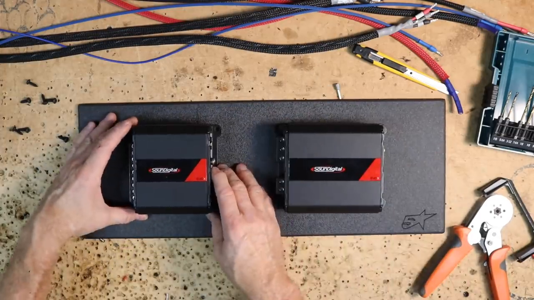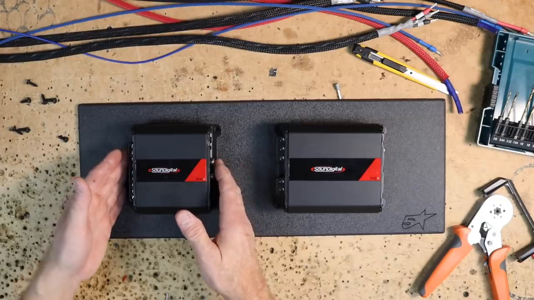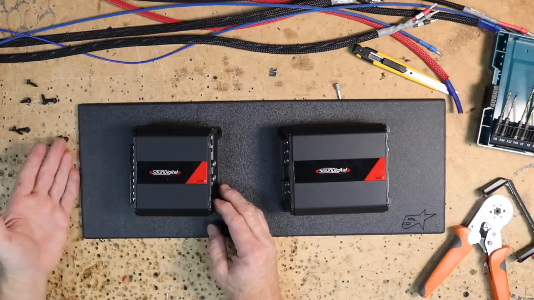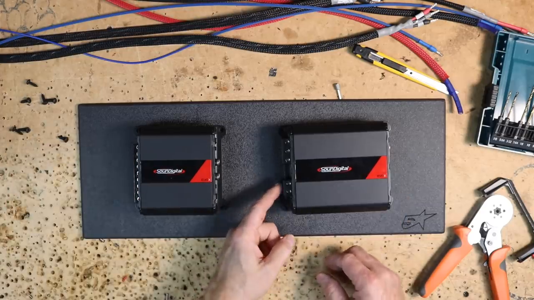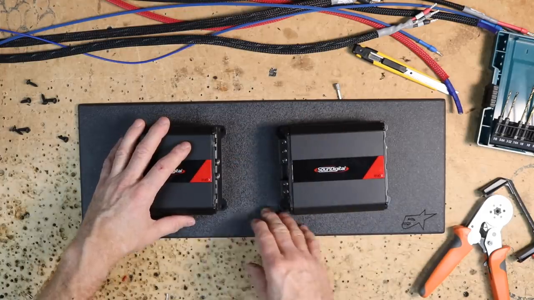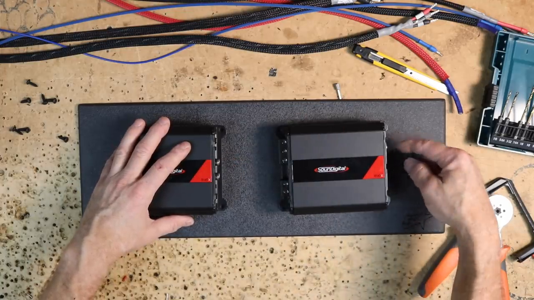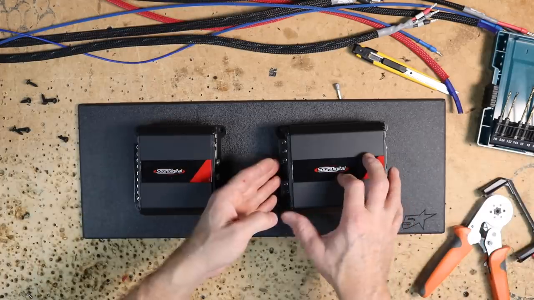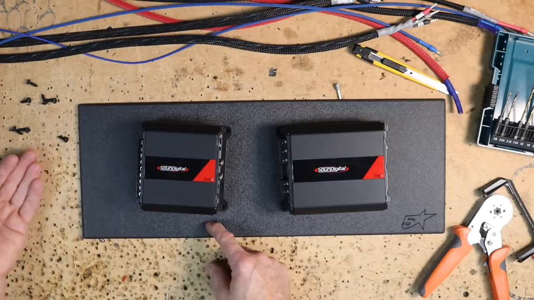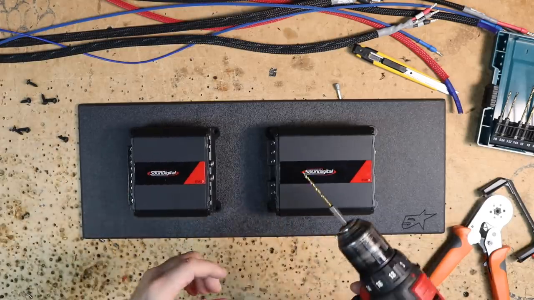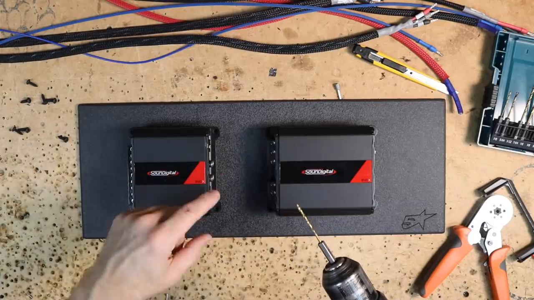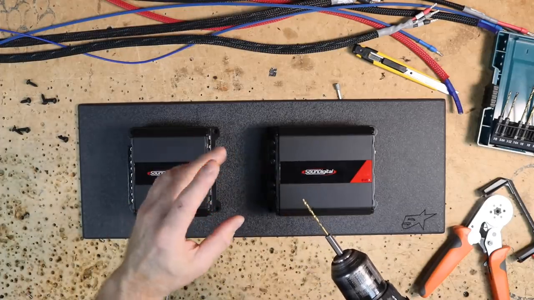For this installation we want to put the four channel amplifier first followed by the mono block. The reasoning for that is that this has a ton of wires coming out of the end of it. This just has power and subwoofer. The idea is to separate the two. I'm going to have my signal come down around and up to pair up with this signal and then off. My power wire is going to come along this way. Subwire will come this way and of course all my speaker wires will come out the end here. When working with ABS make sure you use a drill to pre-drill your holes. Don't just screw into it. ABS is not a big fan of that.